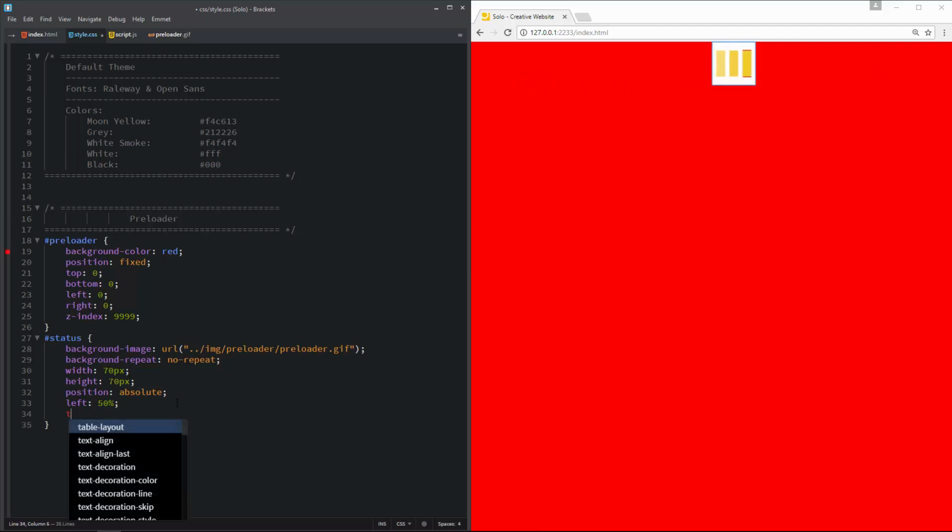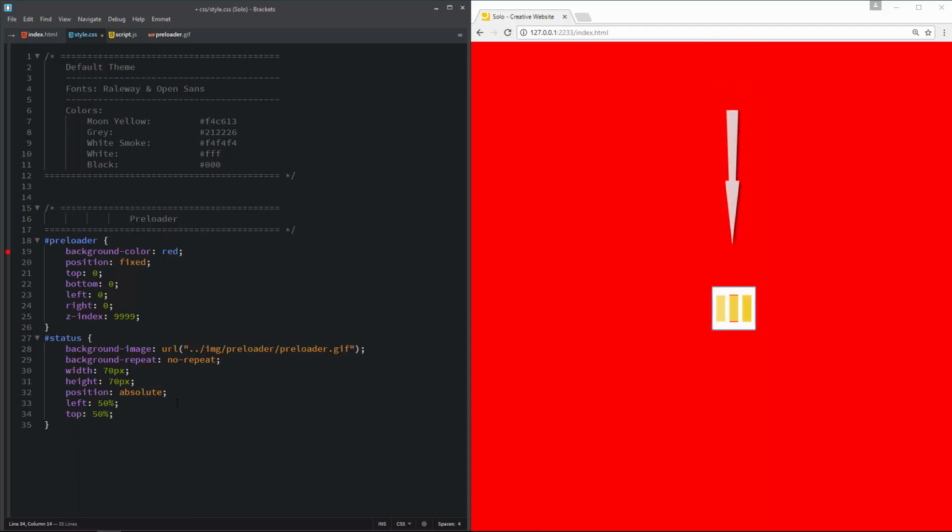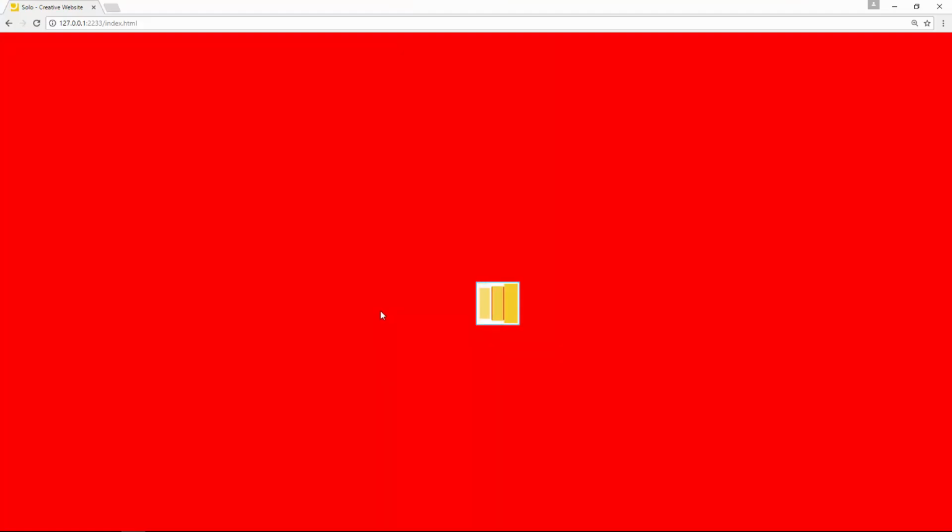Next I am going to set the top property, and the value for this top property is also 50%. And it is going to move this preloader 50% from the top. And now we have preloader GIF image in the middle of this web page.